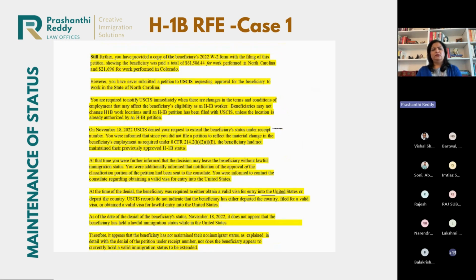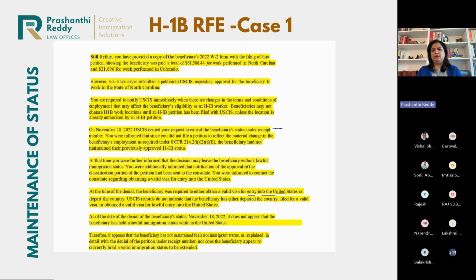So based on all this, what we did was we tried to respond in the best way we could. We showed them that with reference to the address issue, even though they say North Carolina in all the taxes, the person actually did work out of Alabama, and we showed proof of physical presence in Alabama. We showed his copy of his lease. We showed all his utility bills. We showed his credit card statements, his bank records to show that he actually was living in Alabama, right?